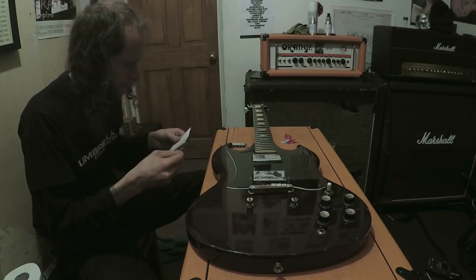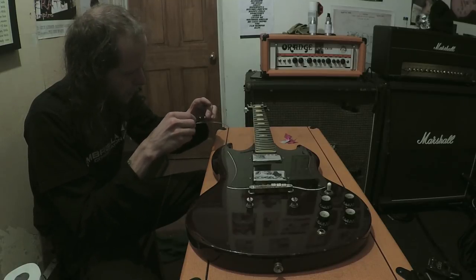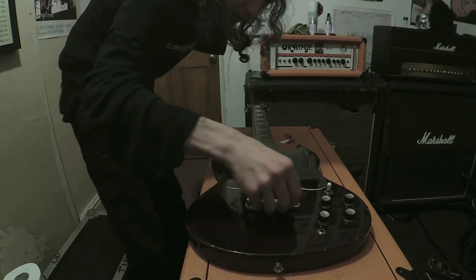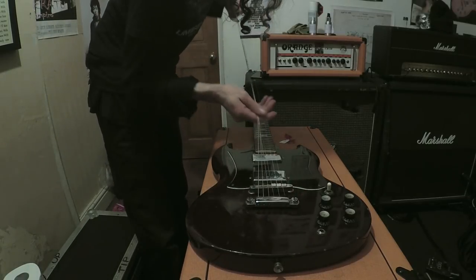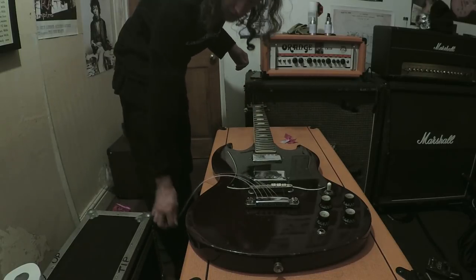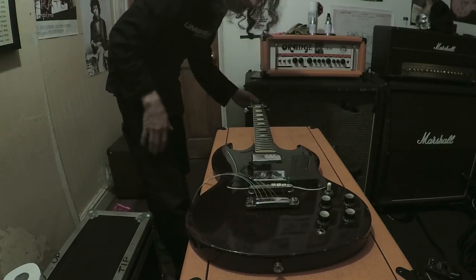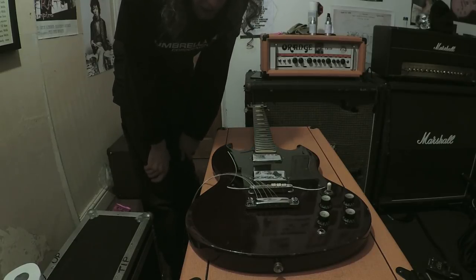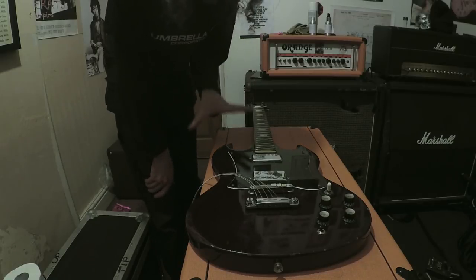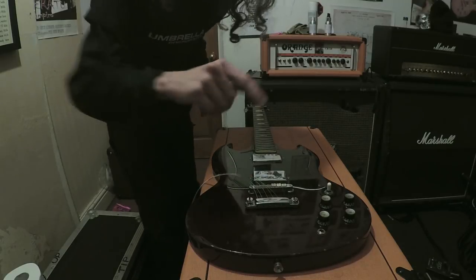Okay, so yeah. I'm not doing top wrap either, I don't like top wrap, I don't see the point myself. I don't feel any difference in top wrapping guitars of any description. Click that back in. Okay, string up. I'm going to do the high E first, move them out of the way. I'm just going to get all these strings on and I'll be back. We are so close to hearing what this thing sounds like, and it's rather exciting. I absolutely love the look of this thing. Oh, you gorgeous creature. Okay, back in a moment.